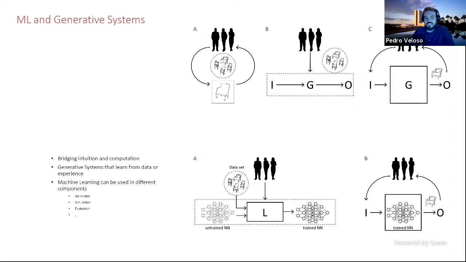So now we can do these generative systems or generative models that learn from data and experience, and that's very powerful. So I think in this workshop, when you're playing with these models, start thinking about what are the tasks, what are the parts of design in your own practice that you could use a data set, you could use a neural network to help you design. So okay, this is the end of the conceptual theoretical part, and I'm going to show 2 or 3 projects briefly here.